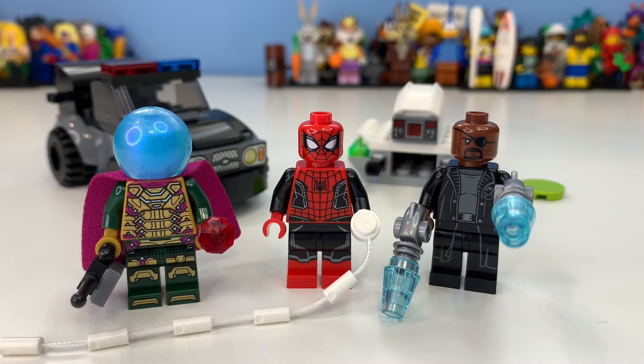For this video I've actually got the vehicles in the back, because the main focus — and honestly the main reason anyone's going to get this set — is the minifigures. The builds aren't good, and some junior sets are really good, but this one has dropped the ball. Even as a kid I don't think I would have enjoyed it. It's not really that substantial in any way, but you do have the minifigures and Mysterio.